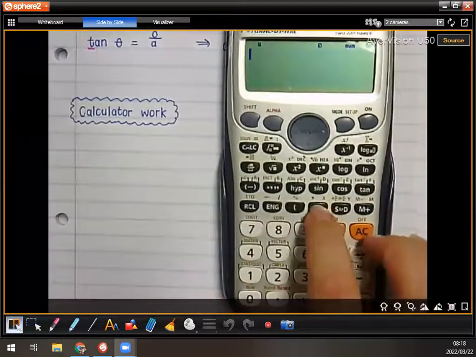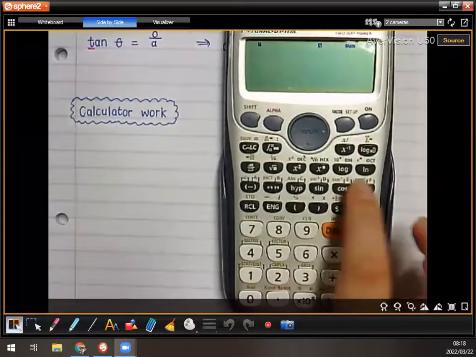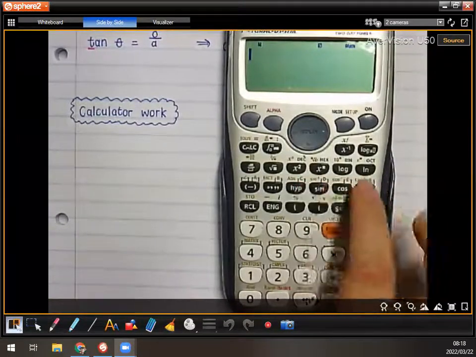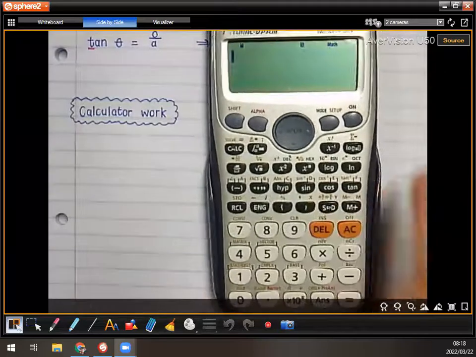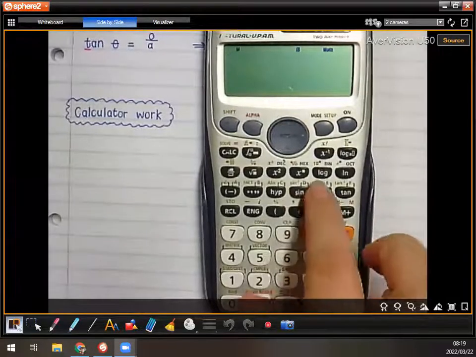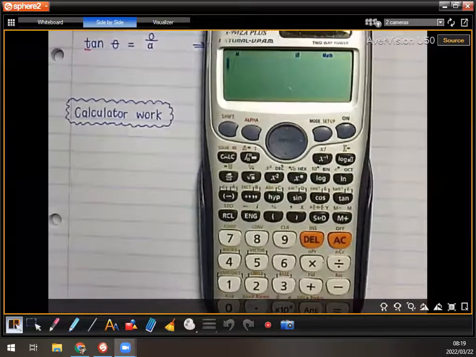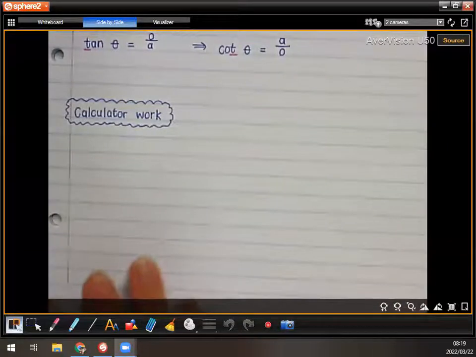Now guys, I want you to find the sine, cos, and tan buttons just to see where they are. Make sure that you know where they are. Now guys, I want you to recognize that there is no cosec, sec, or cot button. All right, can you see that on your calculators? You only have sine, cos, and tan. So whenever they're asking us to calculate something for sec, cosec, and cot, we're going to have to work with reciprocals. Okay, we will practice that.